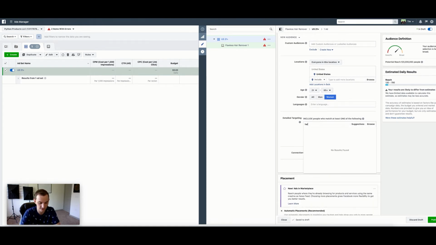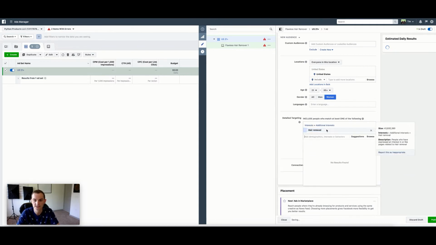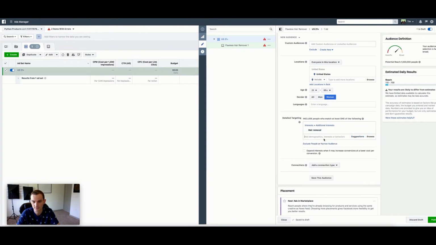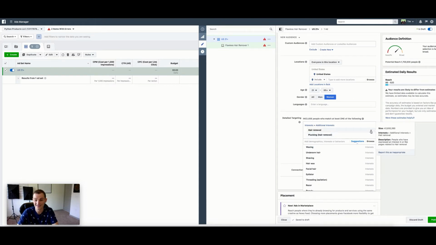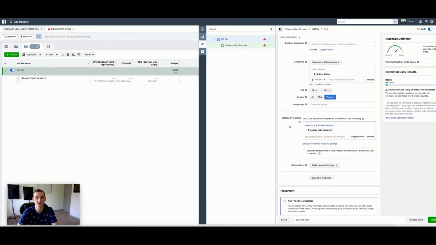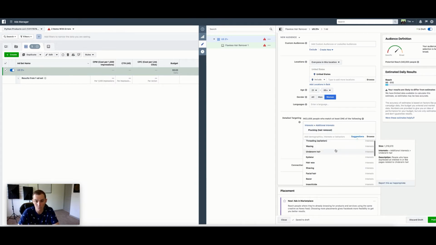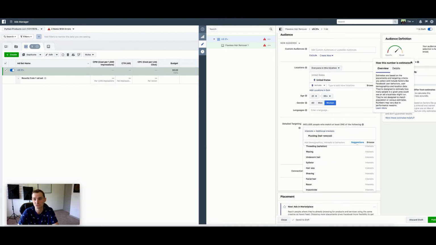Now this is where we're going to try to figure out our main interest, our first interest. So hair removal. Okay, let's see. Plucking, hair removal. 1.7 million. That is a decent size interest. Take that out. 340,000 in the United States. Lower than we would like, but it is a great main interest because, as you can see, waxing, underarm hair, a lot of hair removal there. That's a very interesting main interest to have. It's a little bit too low with the size. 340,000 is small. However, we could run this as the main interest just to see what happens.